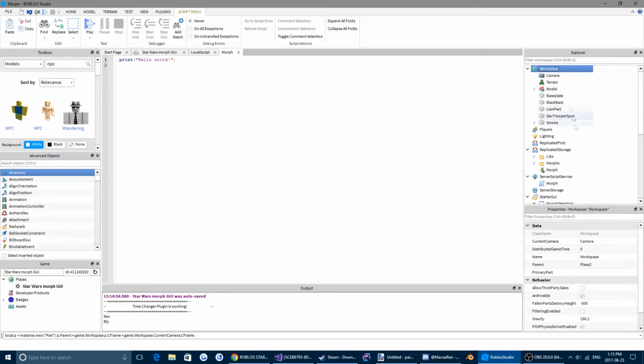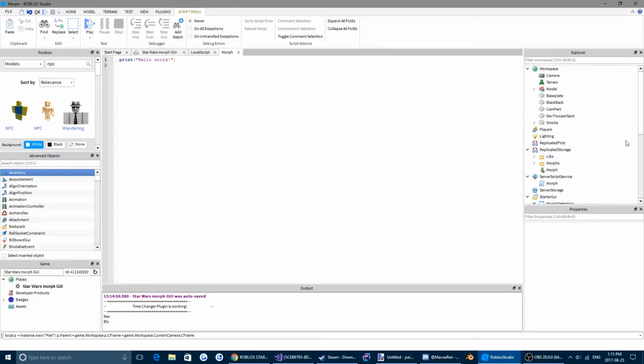Come up to workspace, make sure filter enabled is turned on. Filter enabled is a way to make sure your games are safe against hackers. And all new Roblox games really should be filter enabled. It might mess around with some free models you use, but in the future we'll learn how to make our own guns and stuff. Those will all be filter enabled friendly, so you don't have to worry about that.